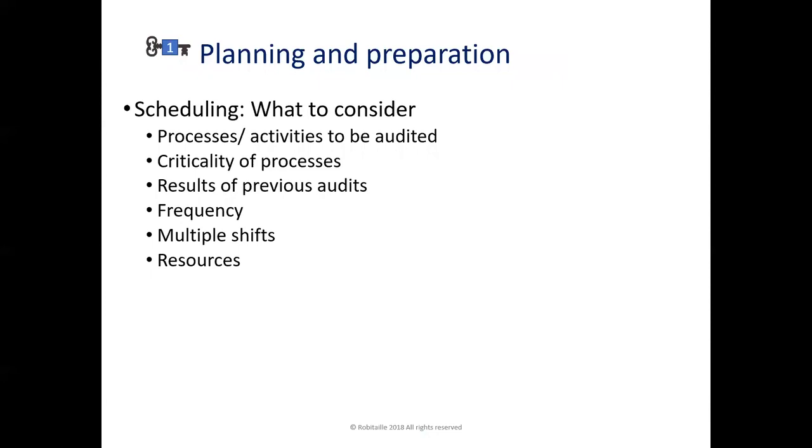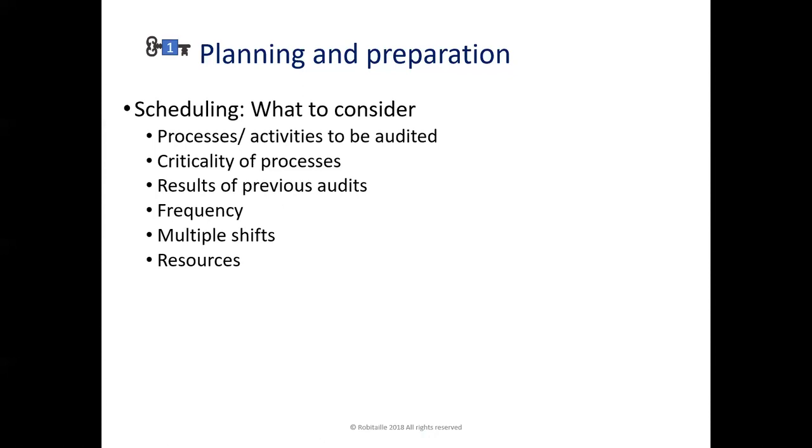So let's talk about scheduling. The first key is to make sure that planning and preparation, in particular scheduling, is something that is done effectively. A lot of people have audit schedules that basically say we do everything once a year. How effective is that in looking at your system and looking at those things that engender the greatest risk, that allow you to spend more time on those processes that have greater criticality for you, things where there's more change, much more dynamic, a lot of things in flux? Let's look at putting together an audit schedule that considers some of the following.